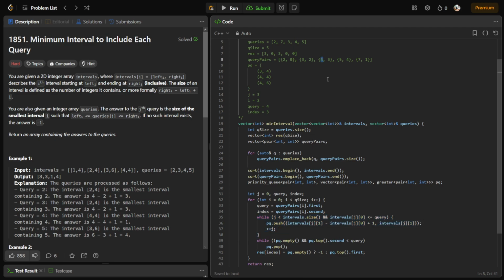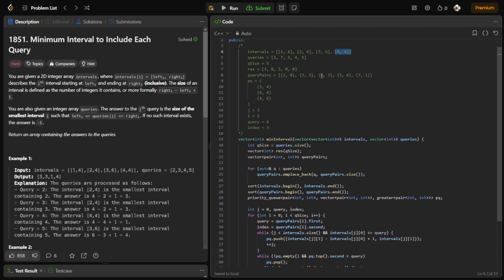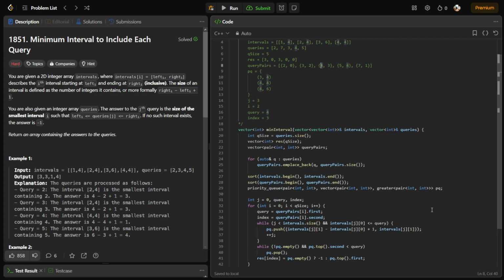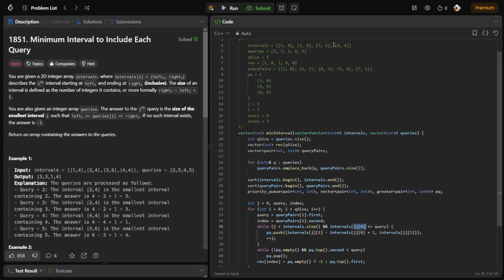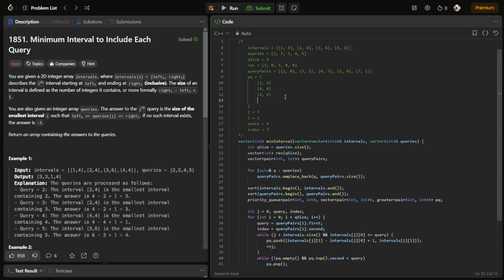So this 4, if you notice, is actually inclusive of our intervals, right? Because the start of our intervals 4 is equal to our query, which is 4 as well. So we're pushing this into our queue. If we push this, we notice 4 minus 4 plus 1 with the n, which is 4. So this will give us minus 3 minus 1, right? And it will be moved up because this is a priority queue of 1, 4.